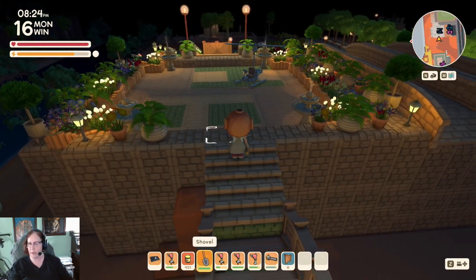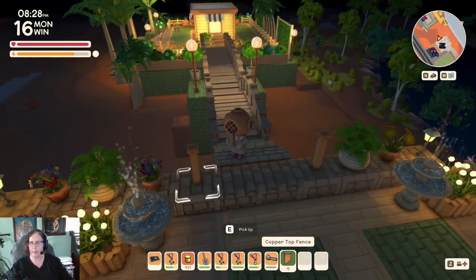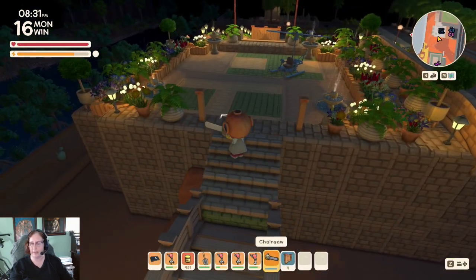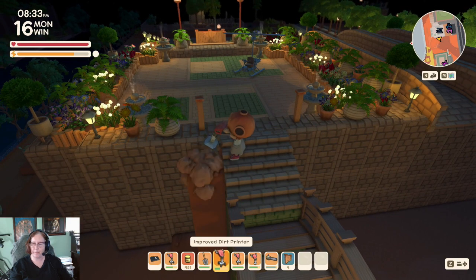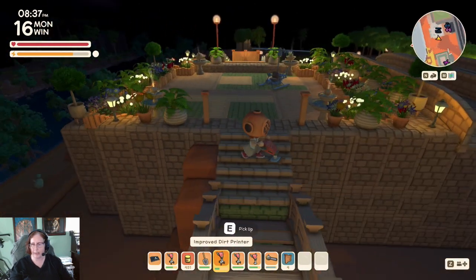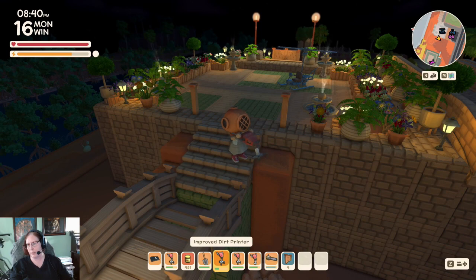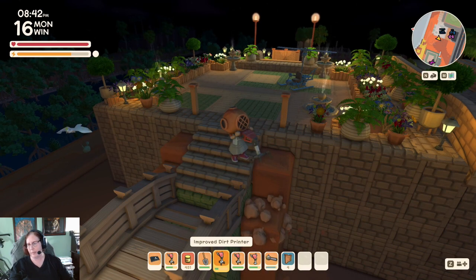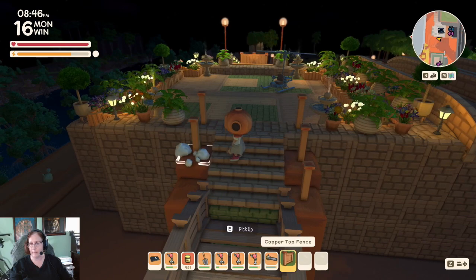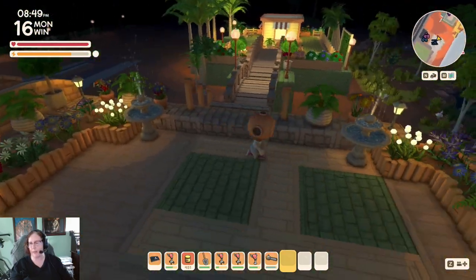So if I put it like that, it looks strange not having side rails on here, doesn't it? Do it like that. We don't want anybody falling off, because I would be the first one to fall off, I guarantee you. And I know it's not like an actual fence, but it's like handrails, kind of.